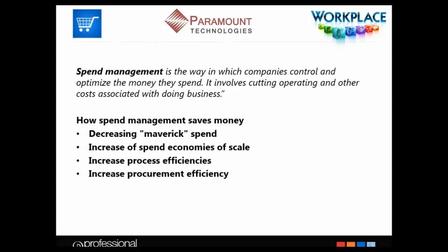So we're going to allow you to have the processes in place to make sure that you're only getting the goods that are authorized or the services that are authorized, and if you're getting them from the proper vendor at the lowest price that you can. Because you're spending so much with vendors, you're able to track that spending and possibly make better deals with vendors, and you're increasing the efficiencies of the process and of your procurement by managing the workflow as the requisitions and receipts and invoice matches flow through the process, so that you're only having to look at the exceptions and not every single transaction that has to go through.